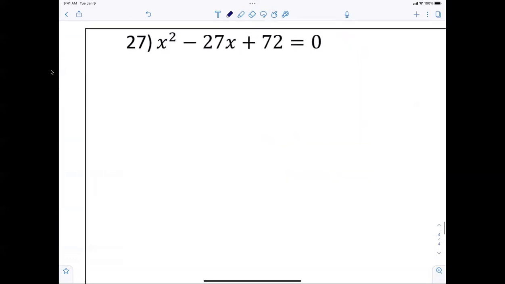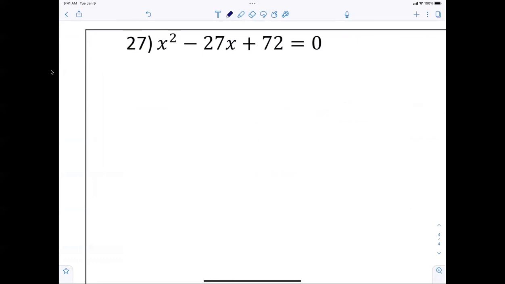All right, let's take a look at 27. Now, I definitely don't feel like doing the quadratic formula on this because I don't feel like messing around with 72. So the question is, are there any factors of 72 that make 27? 24 and 3. Exactly. So if you don't know that, you can do the quadratic formula and then you'll see it's a perfect square. But when these numbers are big, generally you can factor. So what does that factor to now? X minus 3 and x minus 24.